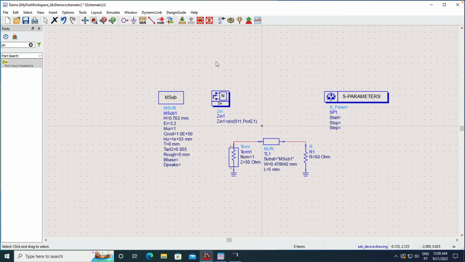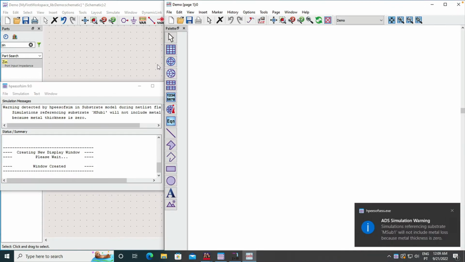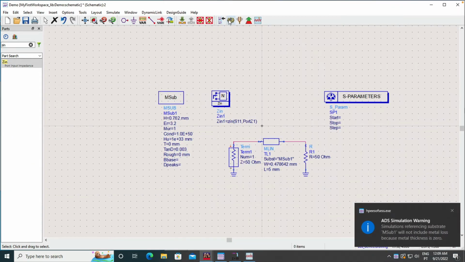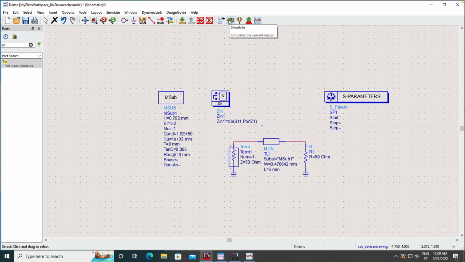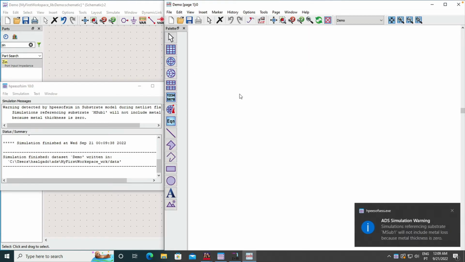Okay, that's enough. Now with this design, by pressing the simulation parameter here, it will do the simulation. It opens the display window to display the results.